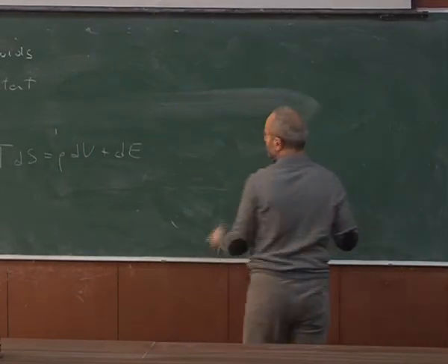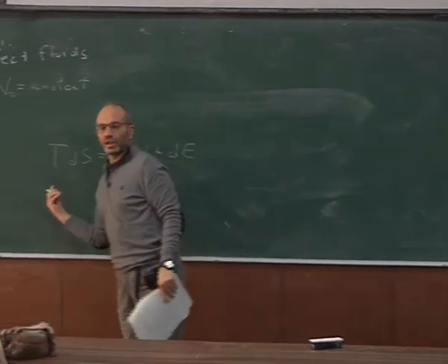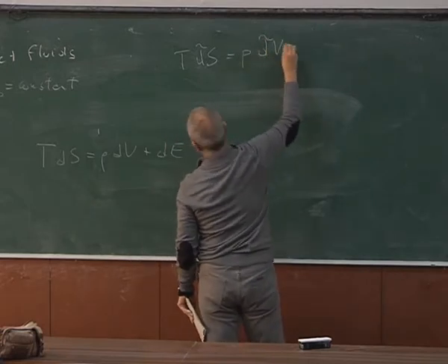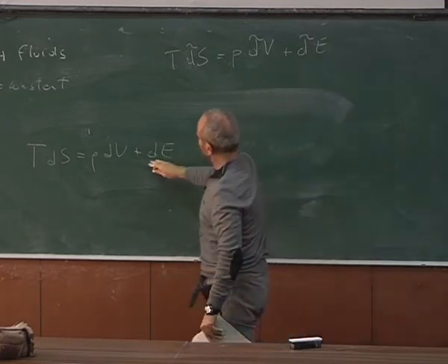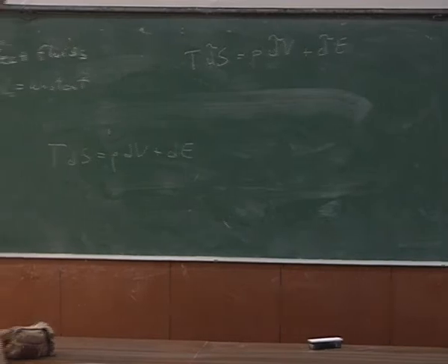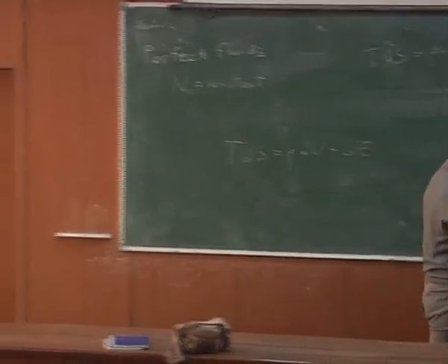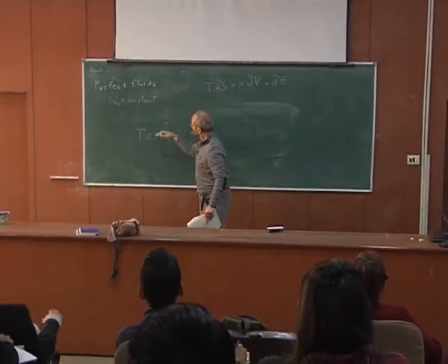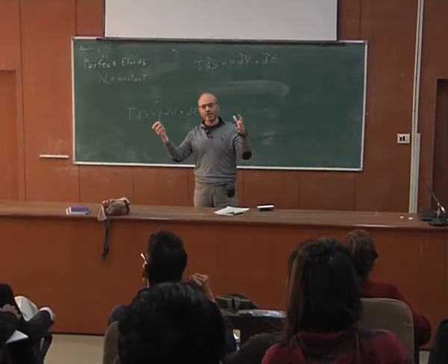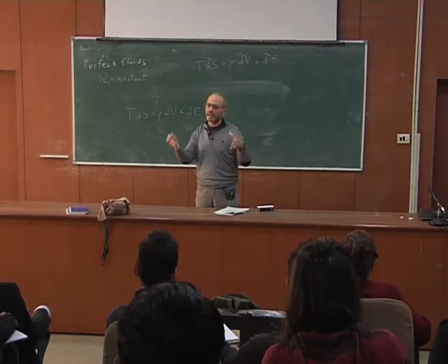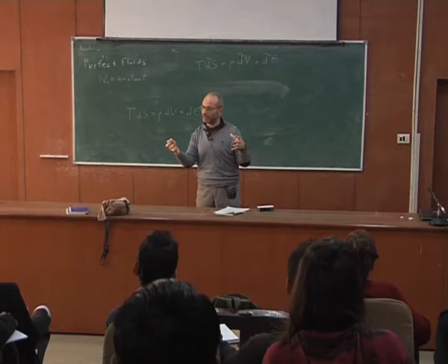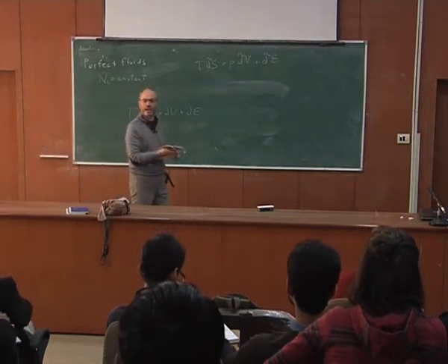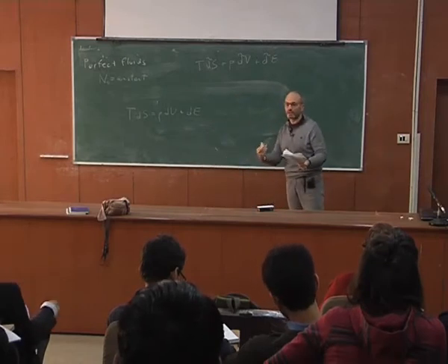Next thing I want to do is to promote this differential in terms of one form. So we'll write, this is the one form is equal to P one form V plus one form E. So I promoted this differential, which were numbers, into operators, which act on vectors. Okay. Right. Then what we are going to do? Oh, but when we say V and N, what I mean is that that's the volume measured by an observer which is at rest with the fluid. And that value will be invariant. Okay? So that's important. When we introduce rho, for example, the energy density, that is the energy density measured by an observer which is at rest with the fluid. It's the proper volume. When we say volume here, it's actually the proper volume.